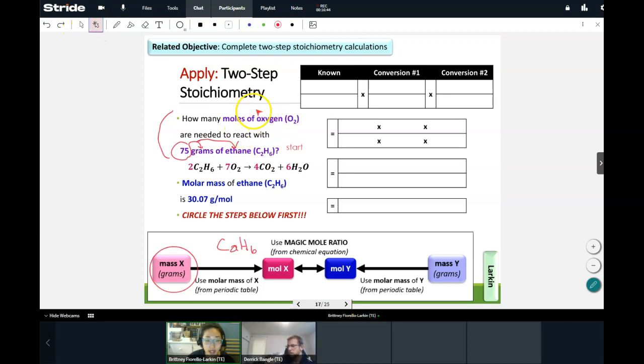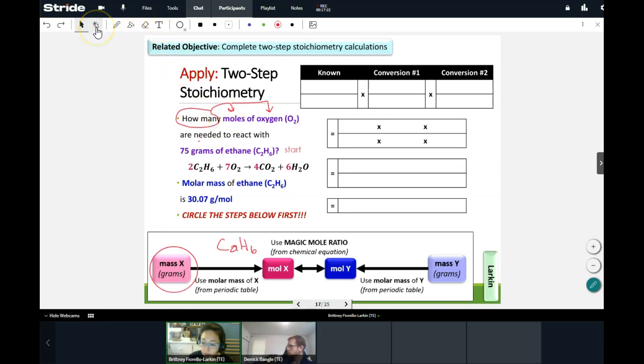Now, what am I ending with? Tell me in the chat. What am I ending with? Look at the question words. How many what? Give me units, give me chemical. Units and chemical. Thank you, Micah. Thank you, Ronnie. Waiting on some more participation. Josiah, Angelo, John, David, Dima, Jaden, Nareesh, Jessica, Kathy. Awesome. Yeah, so we're solving for moles of oxygen.